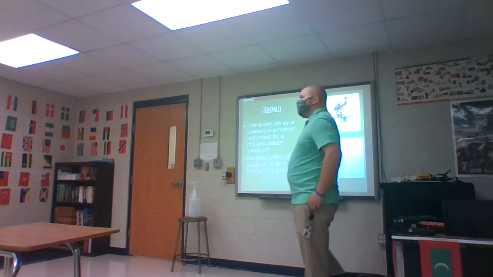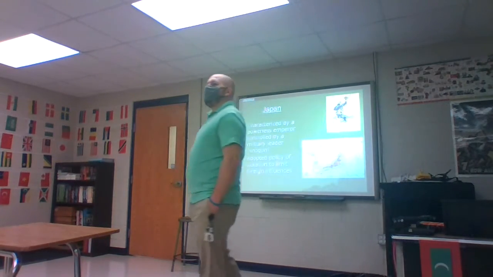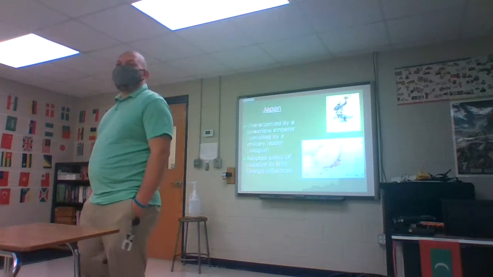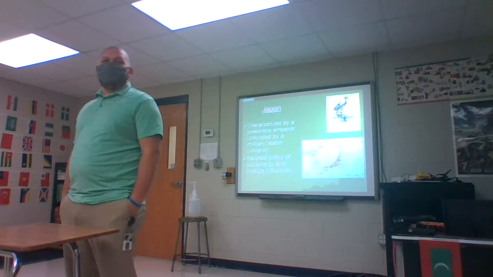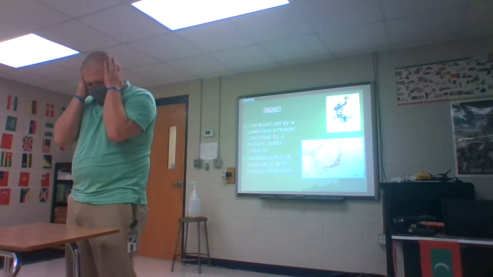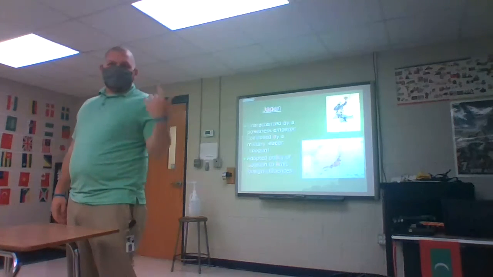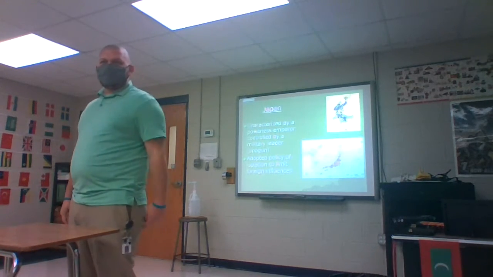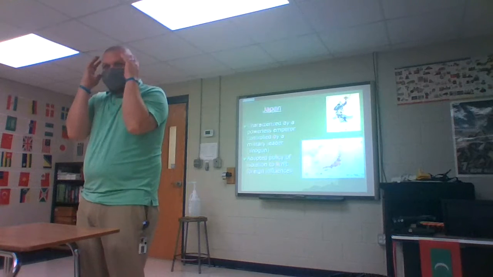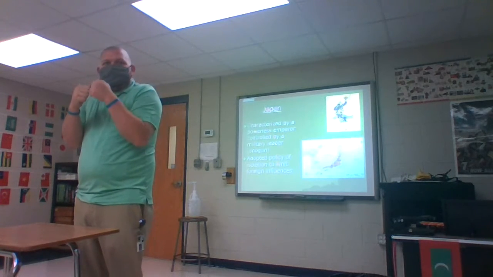Isolation, basically, you know when a little kid gets mad and they'll like go and run in the corner and just block out, like cover their ears and do this? Okay? That's what Japan does for like 300 years. They just go in the corner, cover their ears, close their eyes real tight, and isolate themselves from the rest of the world.